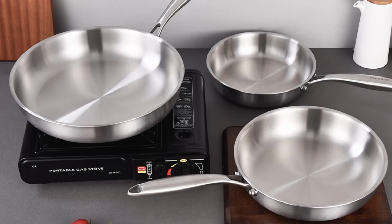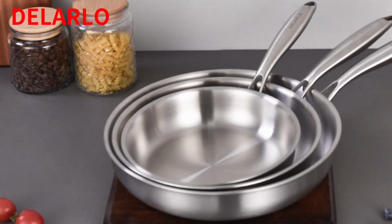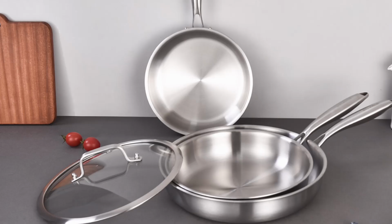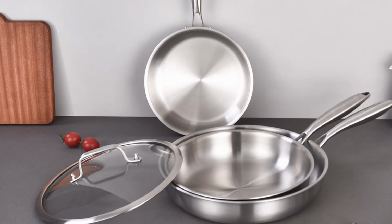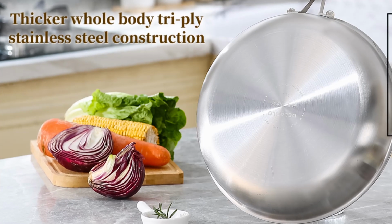When it comes to cooking, having the right cookware can significantly enhance your cooking experience. This Delarlo whole-body tri-ply stainless steel frying pan set promises to elevate your culinary skills while providing lasting durability, energy efficiency, and ease of use.